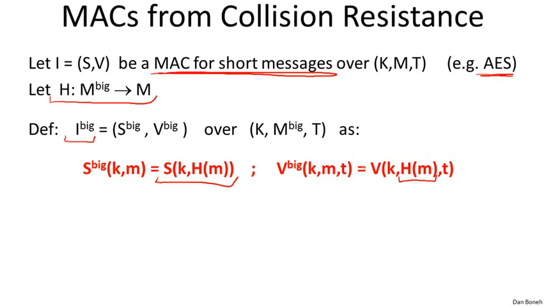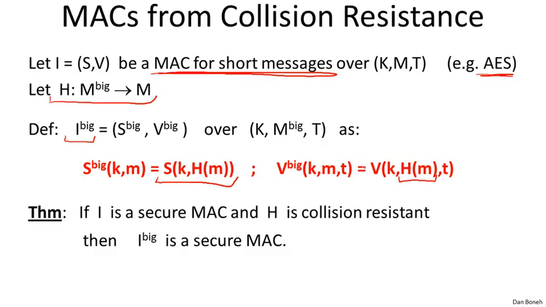And in fact, we're going to see this not just for MACs. Later on, when we talk about digital signatures, we're going to do the same thing. We're going to build a digital signature scheme for small inputs, and then we're going to use collision resistance to expand the input space and make it as large as we want. So the security theorem is in some sense trivial here. It says if the underlying MAC is secure and H is collision resistant, then the combination, which can MAC large messages, is also a secure MAC.